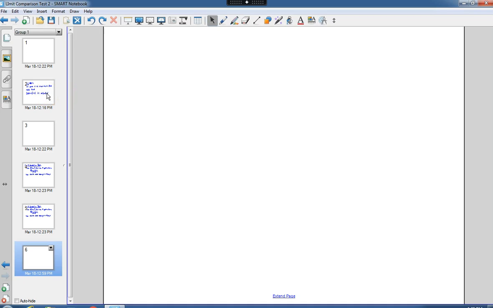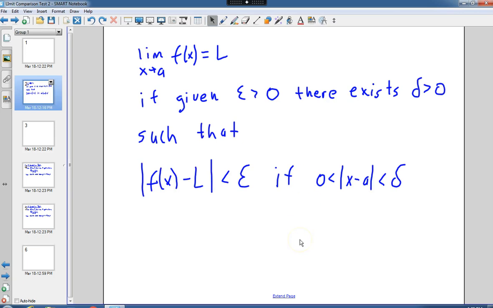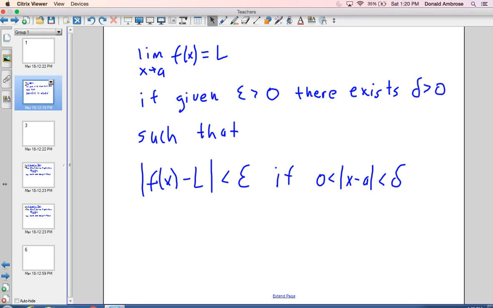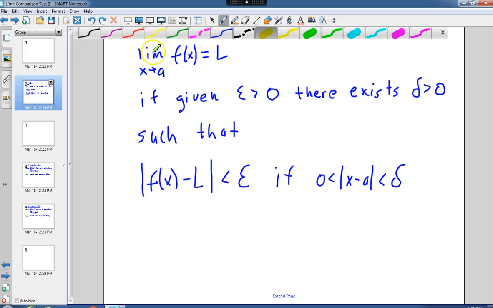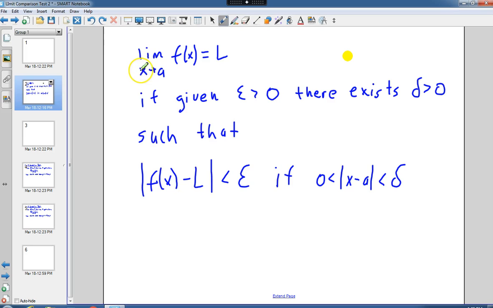In order to do this, we first have to revisit the limit and a more formal definition for a limit. And what you see on this page here is actually that formal definition. So this here says that if we take the limit of f of x as x is approaching a, if the limit exists, it equals some number, and in this definition here, we're going to call that number L.